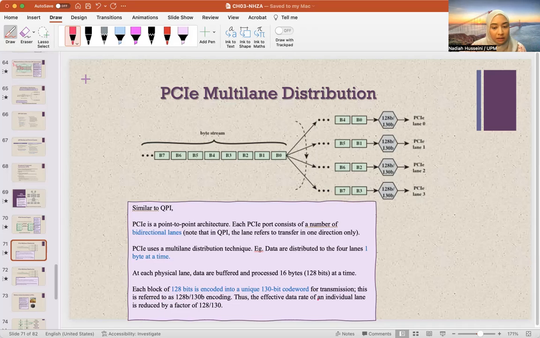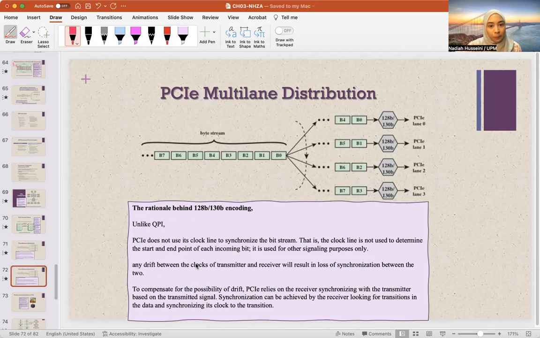Thus, the effective data rate of an individual lane is reduced by a factor of 128 over 130. So the effective data rate reduces because you are only transferring 128 bits, but you are using 130 to do that. So basically, you are not being very efficient, right? But there is a reason why they do this. So we will discuss this.